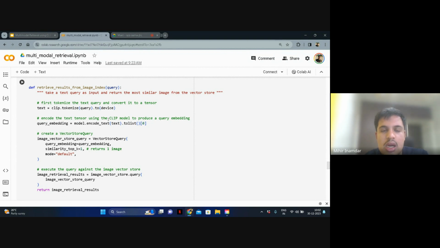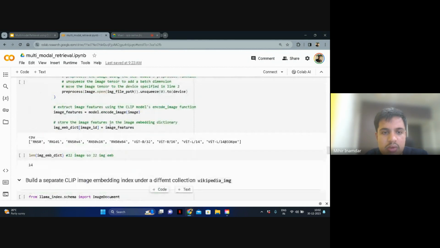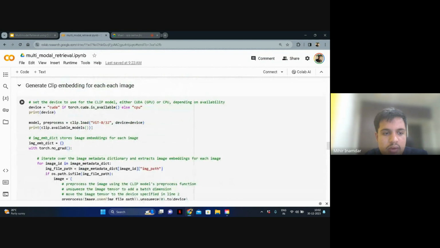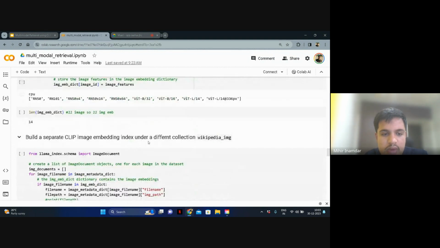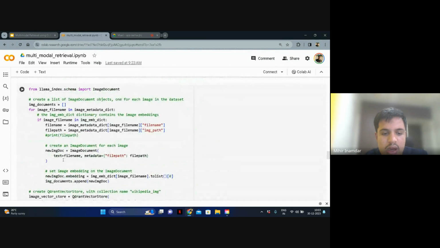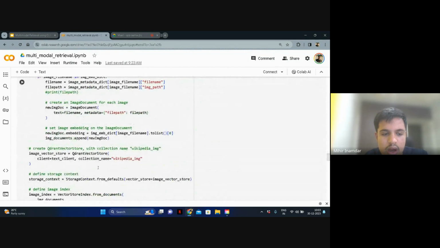So retrieving the particular image associated with that text will be done using association with the CLIP model. CLIP is the vision transformer model here, ViT, which we will use for getting the image embeddings for each image, and those will be associated with the text embeddings, and we'll be using the vector store for retrieval.